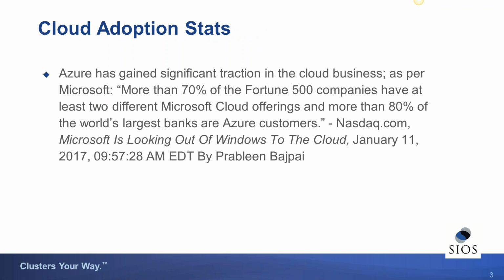Before we get started, on cloud adoption, I've seen in person in my work at SIOS Technology that the vast majority of our new opportunities are cloud deployments. We see here that more than 70% of the Fortune 500 companies have at least 2 different Microsoft Cloud offerings, and more than 80% of the world's largest banks are Azure customers. That's a quote that was just released here on January 11th.